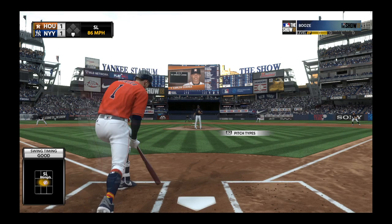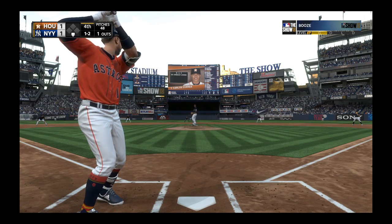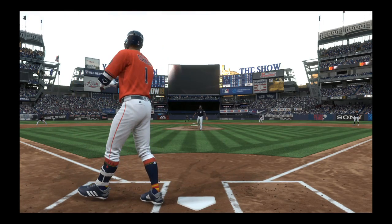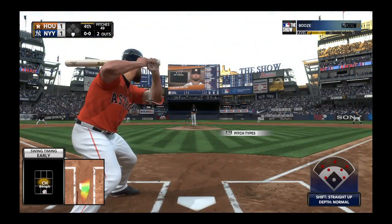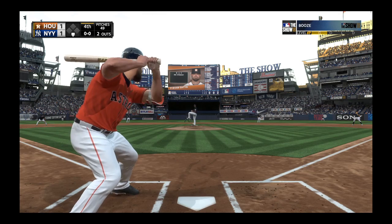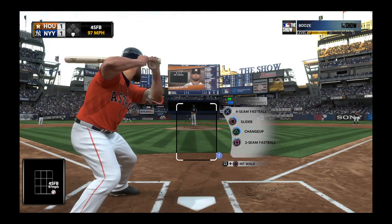And it's 1-2. This guy has been throwing the ball so well, and that's exactly why. He has such a feel for that secondary pitch. He can flip it over whenever he wants and get back in the count. And that is swung on and missed. He's down on strikes, and the first 2 are retired here to begin inning number 4. And he gets the call that time for strike number 1.